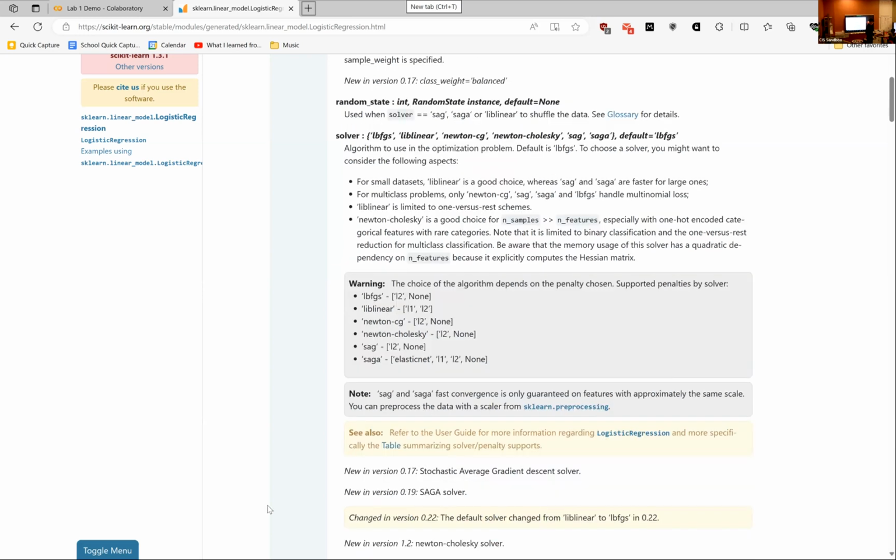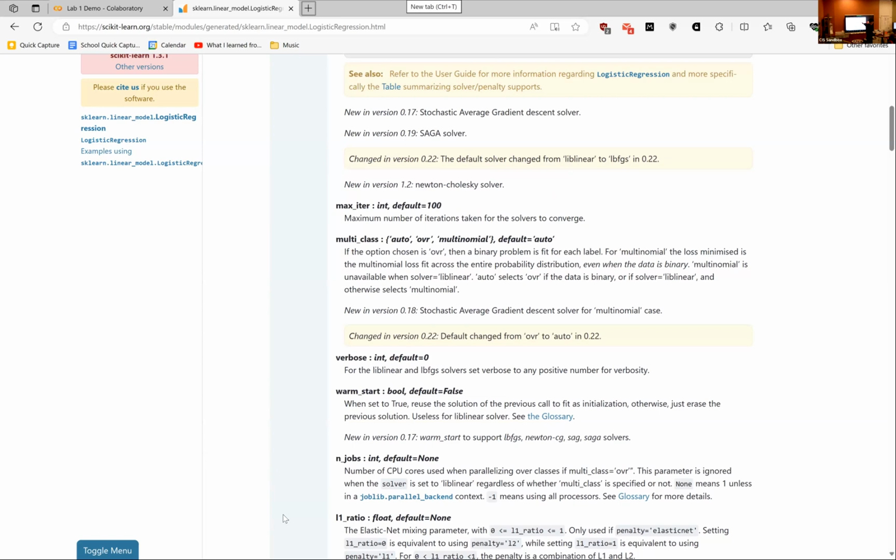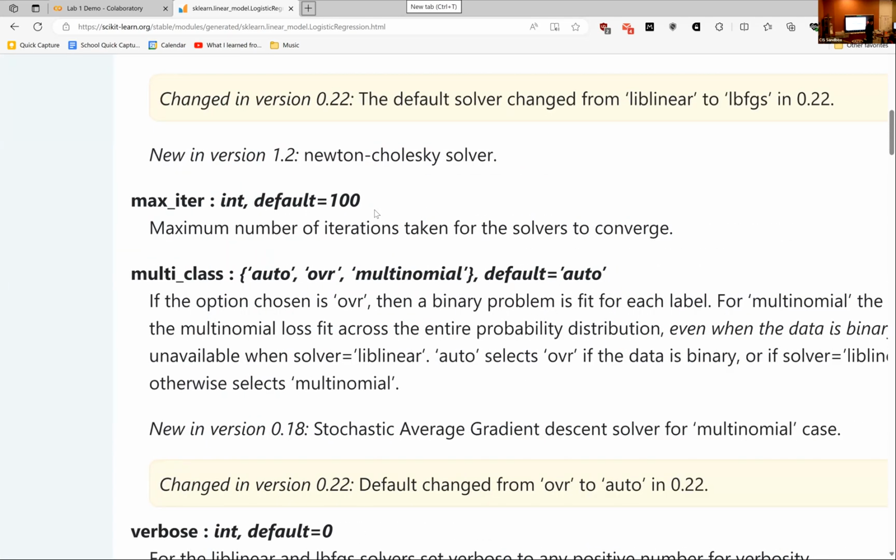Okay, so when I pulled up the documentation on screen, everyone please redirect your attention to our screens. You can see when we zoom in here, max_iter. It's an integer and its default is 100. So the maximum number of iterations taken for the solvers to converge.